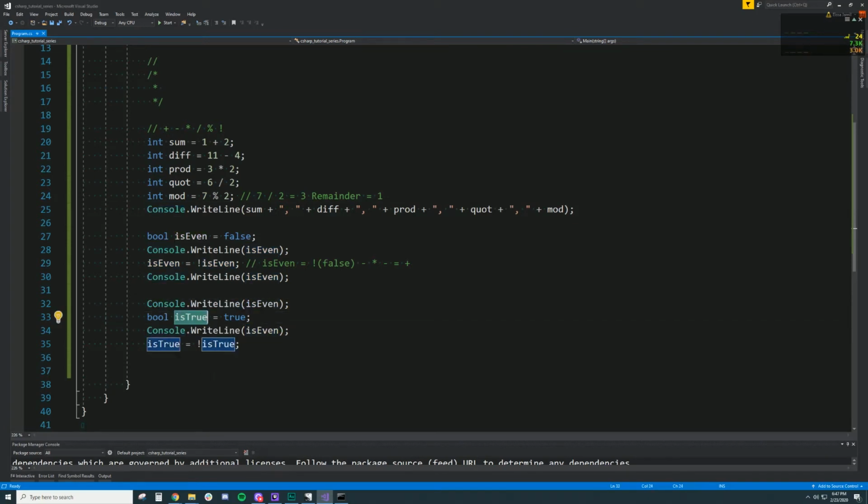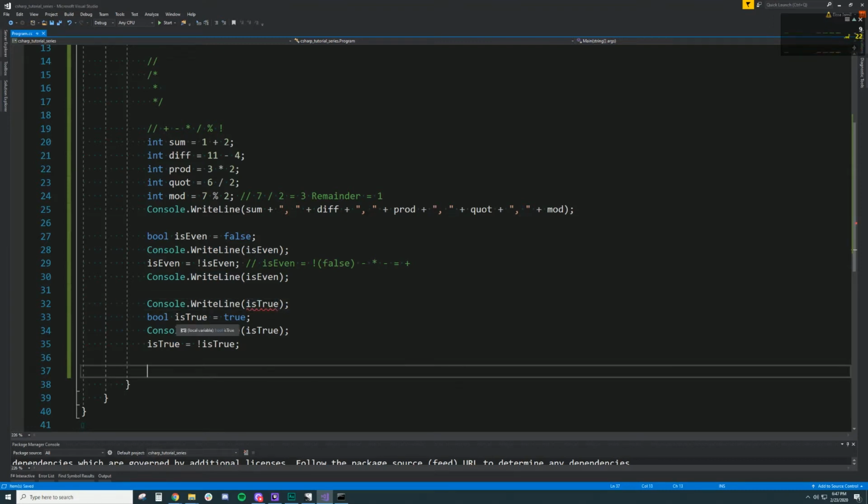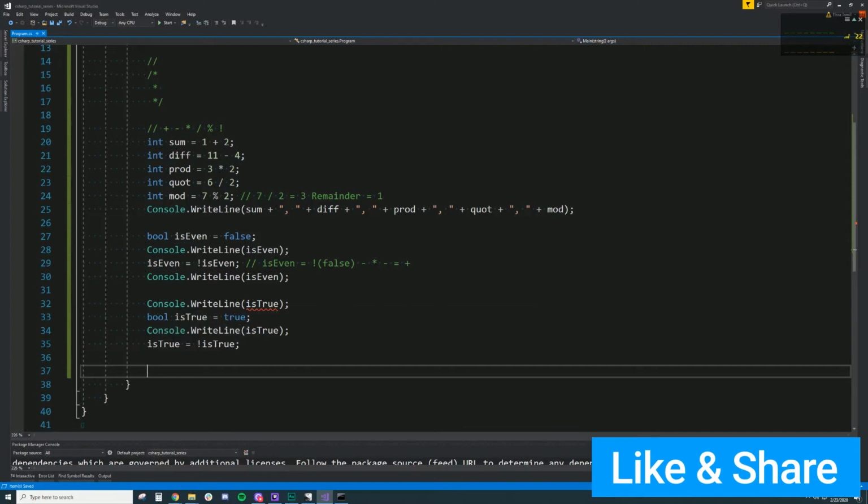I've defined is true, but I haven't used it down here in our printouts. And I've put a printout higher above the is true variable, which will cause an issue. So let me show you what will happen here if I were to try this. I defined is true on line 33. I tried to print it out on line 32, and the compiler, which is probably running continuously nowadays, which it is to an extent, and the IntelliSense have decided to say, hey, this has not been declared yet because it's declared on the next line. Order of operations, guys, you have to declare something before you can utilize it in code.